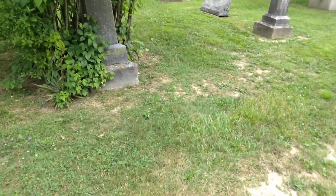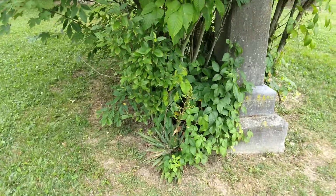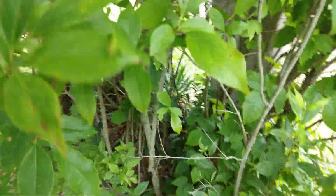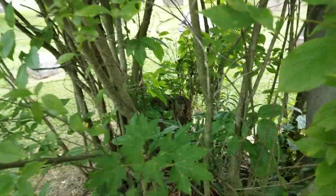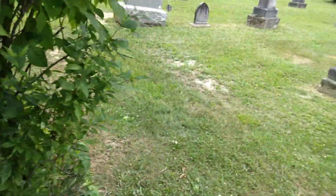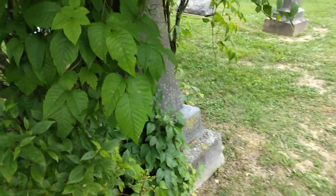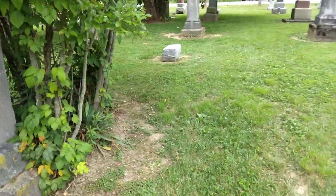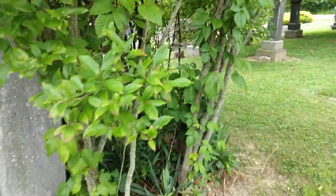All right. Then we have one that's in the trees. I don't think we're going to be able to get it at all because I think it's going to be right in here. Let me look. Yeah, the writing was right in there. See them few letters? And the rest of the writing, let me go around the other side. It's in the middle of the trees, guys. Whew. I think the bush could stand a good trimming.